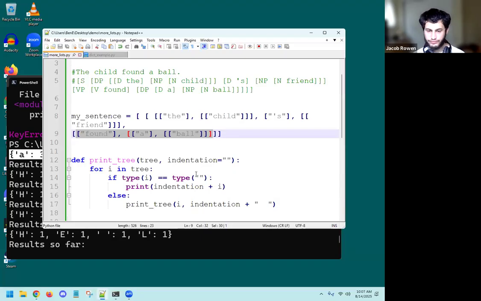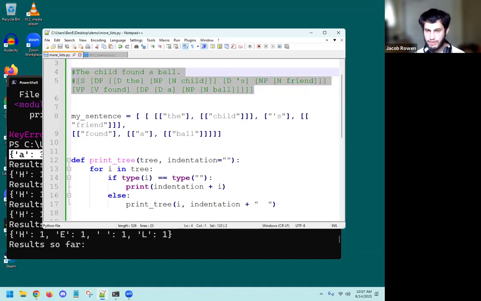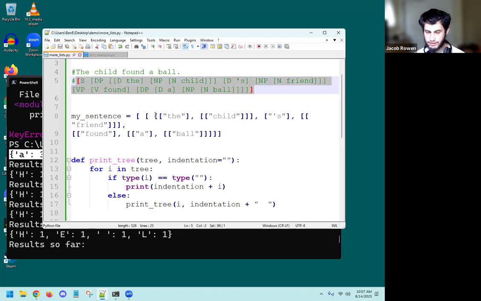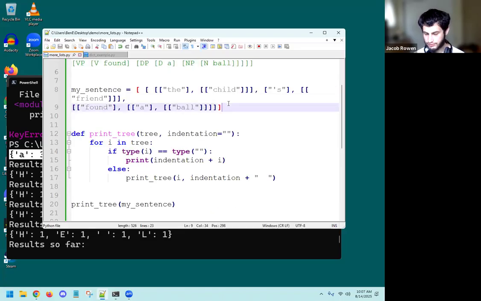What I really want is a nested structure not of lists, but of dictionaries, so that I can get the determiner phrase out of the sentence, and I can get the verb phrase out of the sentence, and so on. So I'm gonna remake this. I'm not gonna destroy this, but I'm gonna remake this as a dictionary.